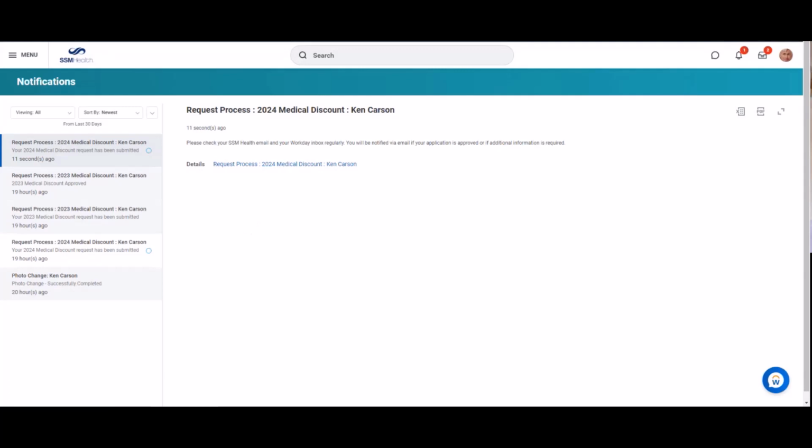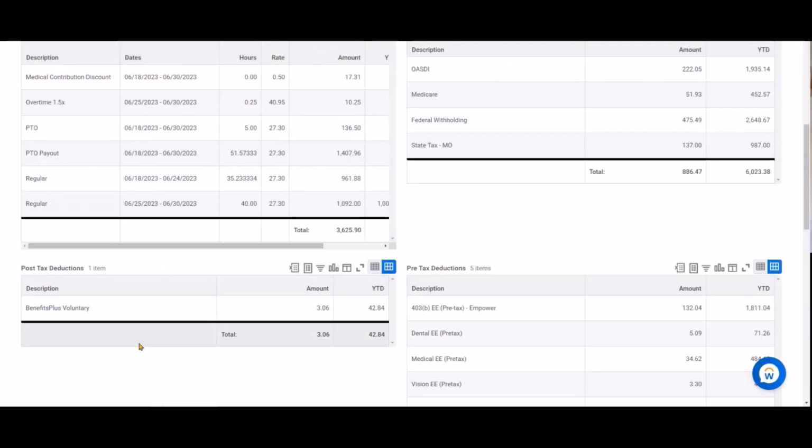Then I want to show you how they can actually see in their pay slip once the plan year begins where their contribution discount is. This is where we get a lot of questions every year when the new plan year begins, because they'll look at their medical deduction, they'll say, okay, that's my premium coming out, but I'm supposed to get a 50% discount. So why is it showing up as a full premium? That's because the discount is added back here in the earnings section. So the medical discount shows here at the 50% rate, and it shows that 50% of that premium is being added back into the earnings.